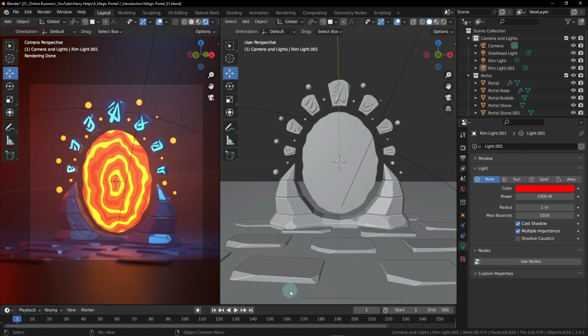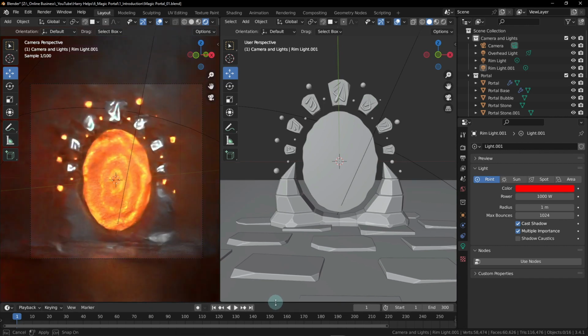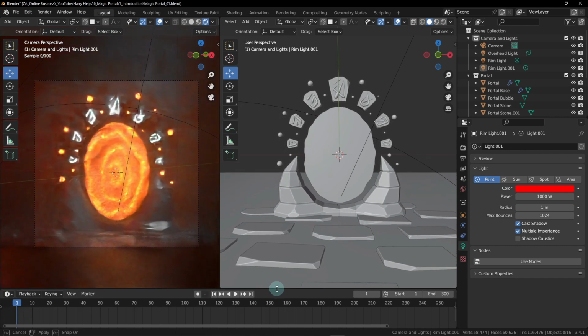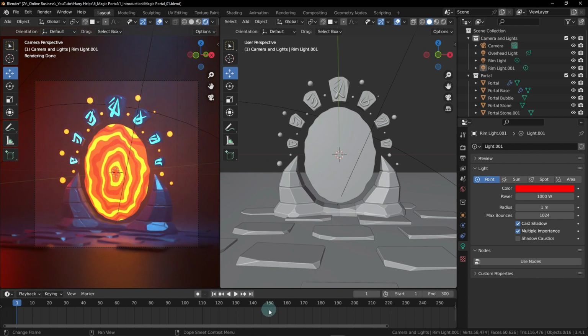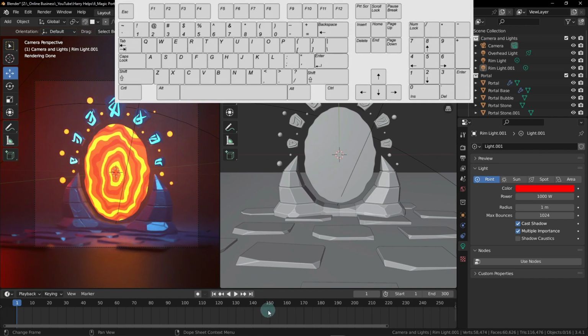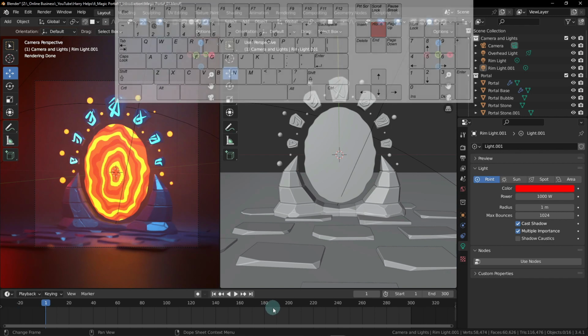Now would also be a good time to make the timeline a little bit taller, so we can just click down here where our mouse is between the border of these two viewports. Wait until it turns into a vertical arrow, and then we can just pull this up so we can see more of the timeline. Now hovering over this timeline, hit the home key on your keyboard, which is located directly above the arrow keys towards the right side between the main keyboard and your numpad. If you hit that, it'll center this so you can see all 300 frames.